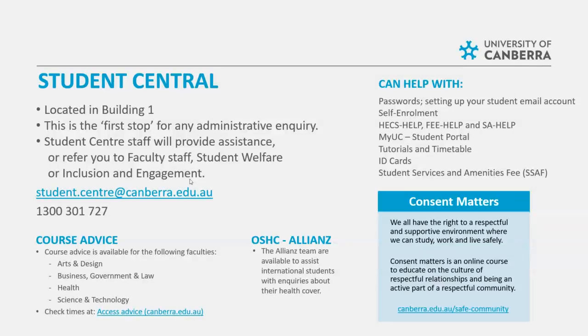So we have some support services and places that can help you. Like course advice. Course advice is for every single faculty. If you go online and check the times, they will give you advice. You're from the Faculty of Science and Technology, and you can find the timing for that. If you're an international student, we have overseas health and insurance on campus. And also we have Consent Matters, which is about consent and respect, which is something that we really care about.